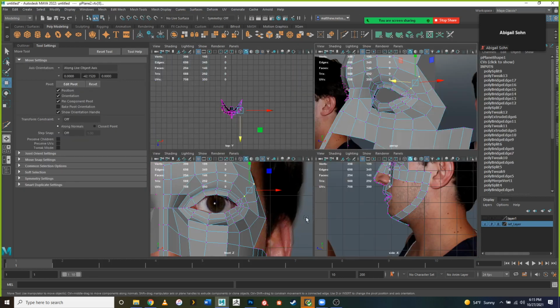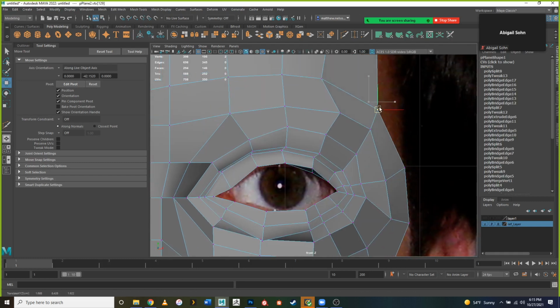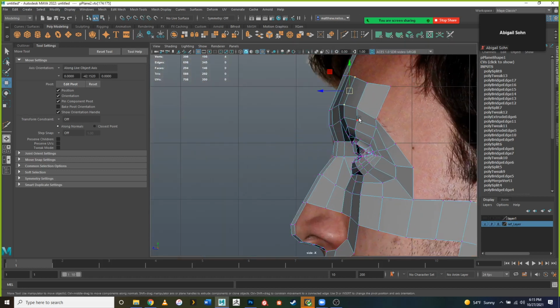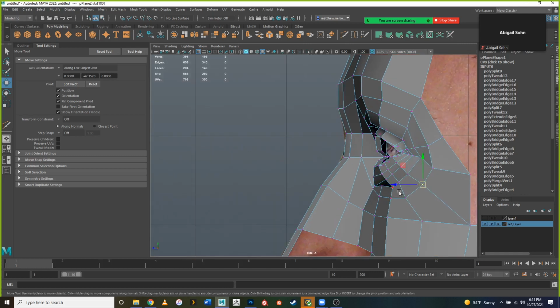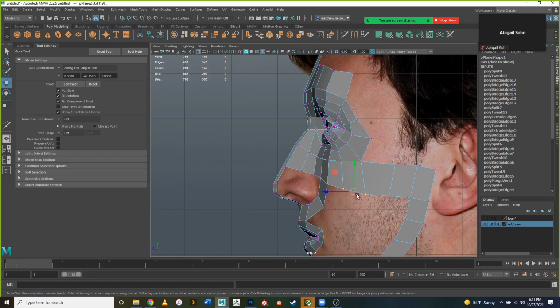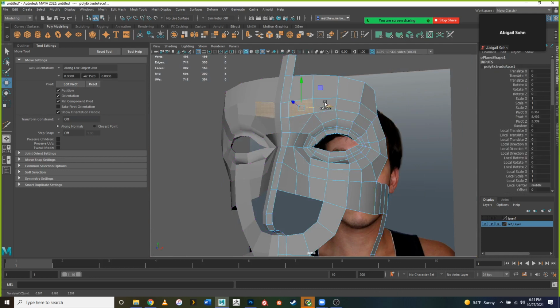So I might adjust this over, and then recheck where it should be. You can see I have this loop.